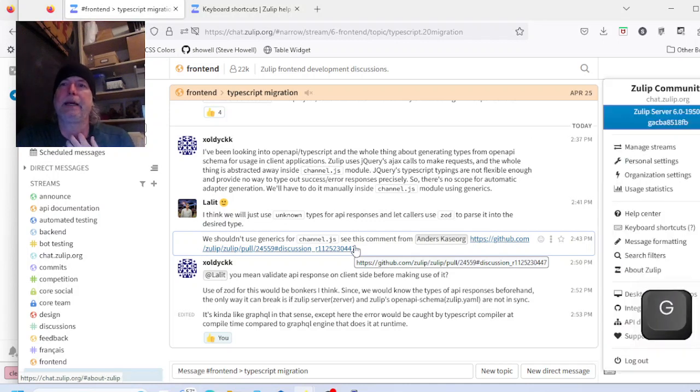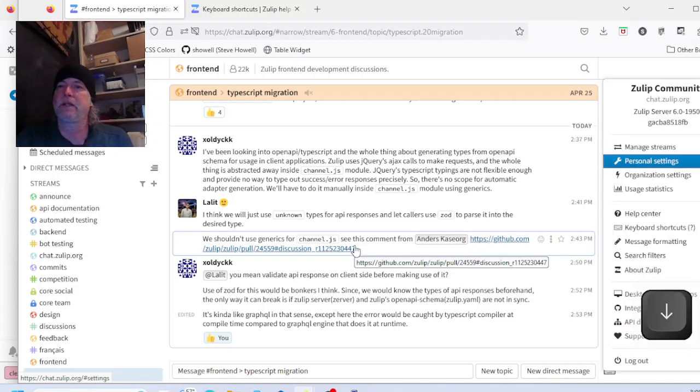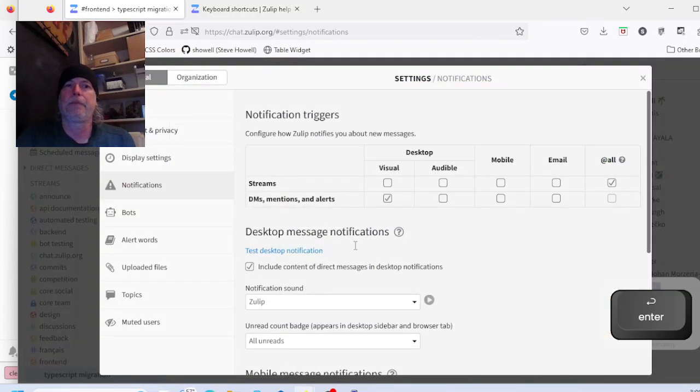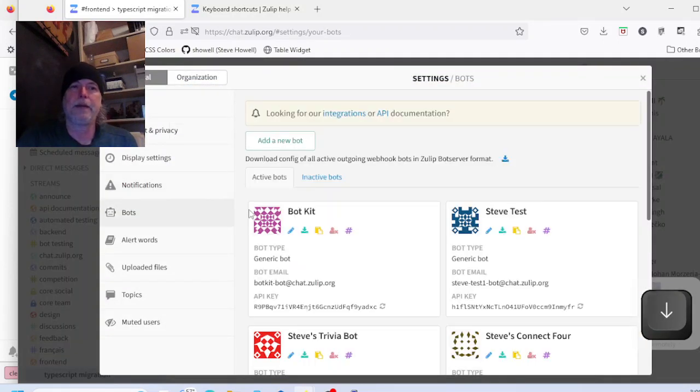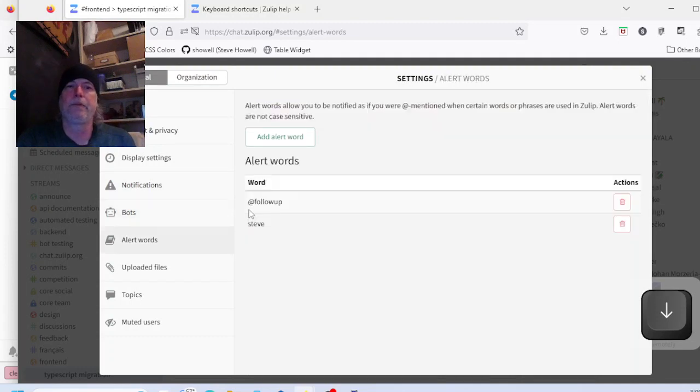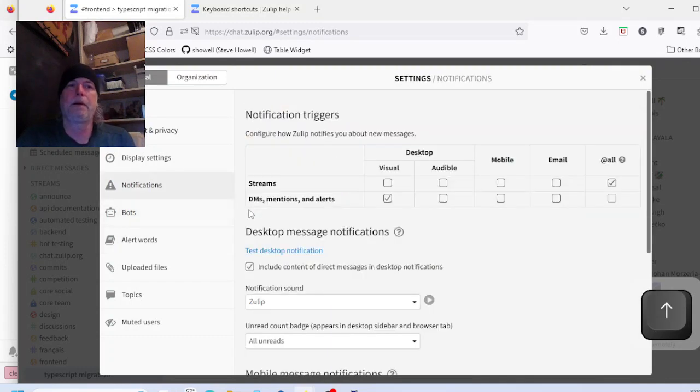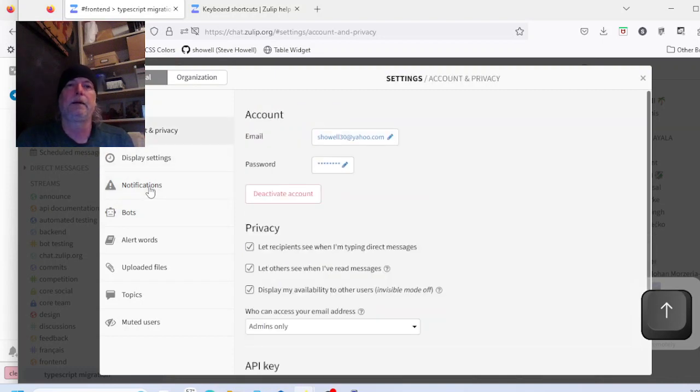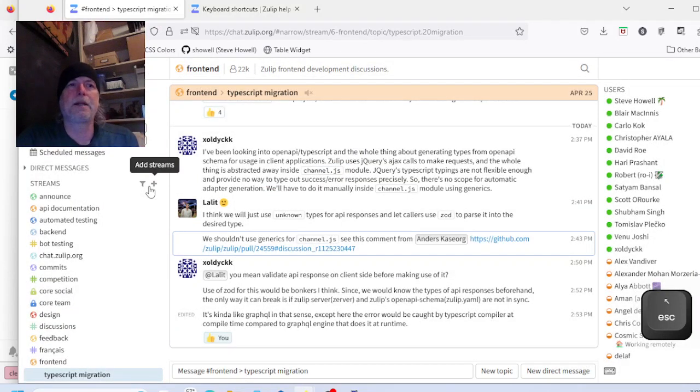Show you that real quick. I hit G. I'm in the menu. Again, just use the arrows. Hit enter. And then down, down, up, up. It's a little faint, but you can see that I'm moving through the various panels here. And then again, to dismiss it, escape. So I'll stop there. I think you get the idea. This is how I learn hotkeys. And when I forget hotkeys, this is how I rediscover how to find them.